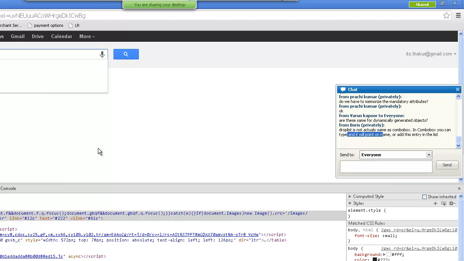Are you pointing towards this, Boris? Or are you talking about a multiple select list?